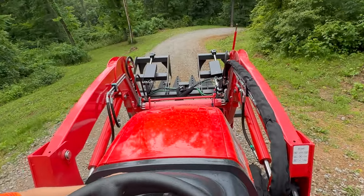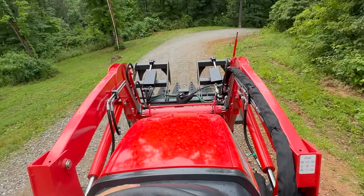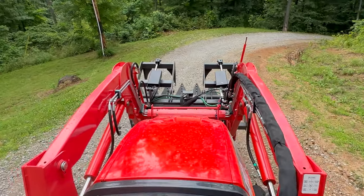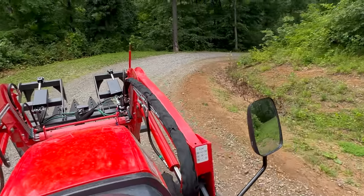But we have, let's see, I believe it's 49 logs that we need to load up and take to the sawmill. So we're gonna go see what we can get into today.